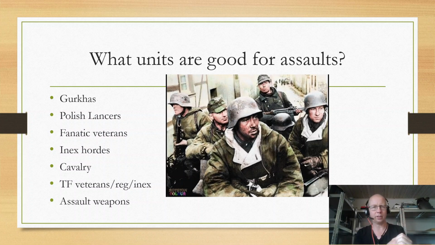We have Gurkhas, which are perfect. They are perhaps the best close combat unit of the game, with the exception of the next one on the list. They are that because they have Tough Fighter, and at the same time they have the ability to shut down half of the enemy's attacks back. So you can be pretty certain that Gurkhas will win a close combat.